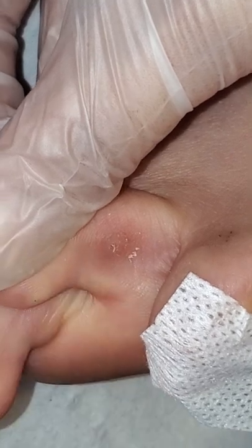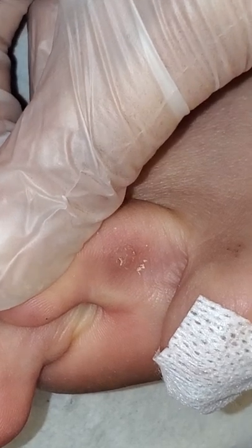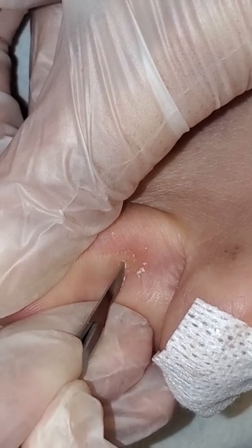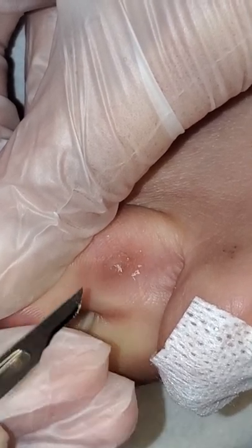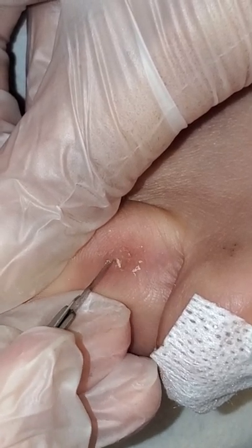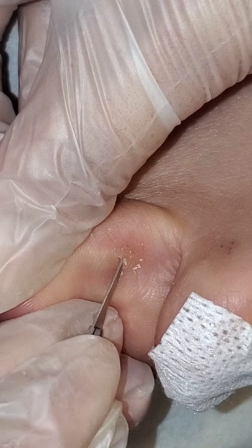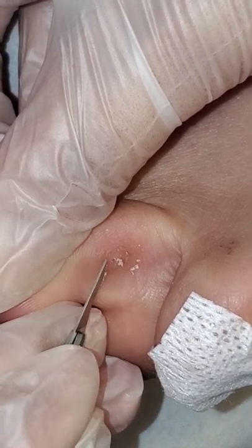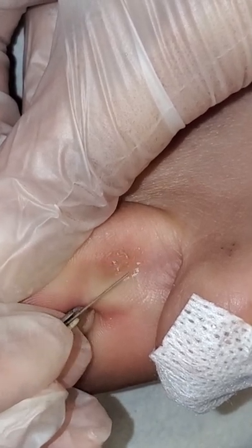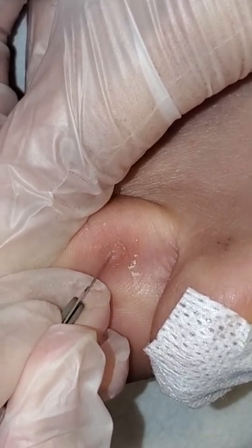You would need to probably use a separator. I have one anyway. Make sure that your footwear is wide enough. And then maybe even, if the orthotic is the thing that has made this, you need to ask them to adjust your orthotics. Because the orthotic is making your foot wider, right? And if you're not changing your footwear, then obviously the toes are squeezed together. That's another thing.